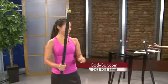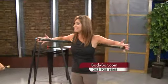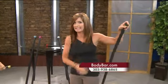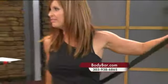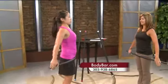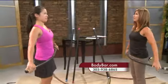I'm going to show you my favorite move because when I use this, I love the chest press with it because it not only gets your chest, but it gets that little flabby area that every woman hates. So push in on it, because it really gets into that shoulder area. Definitely. And I like using it to come back here for the back. This really helps with posture, especially if you've been sitting at your desk all day. Oh, you are so right.